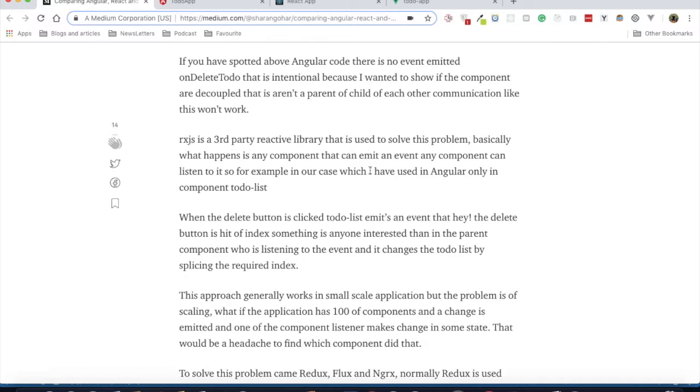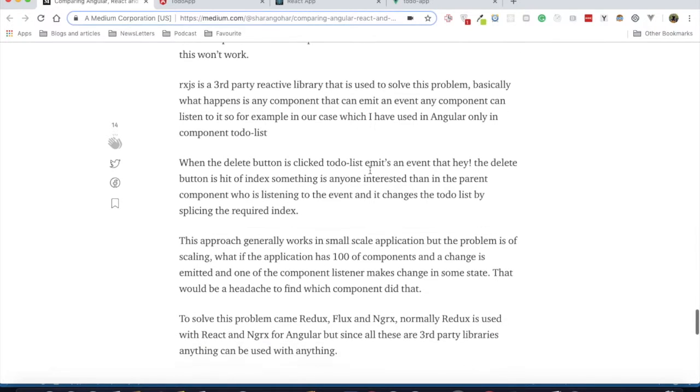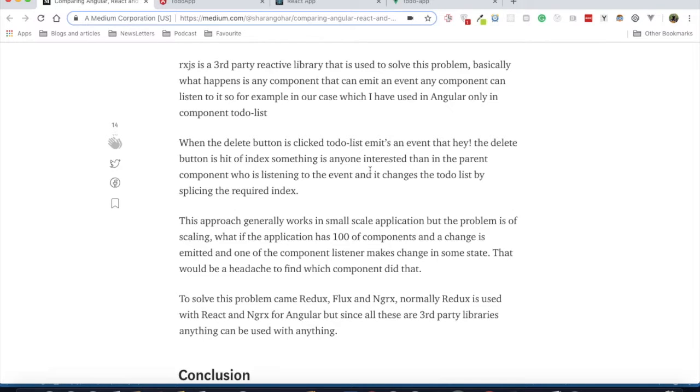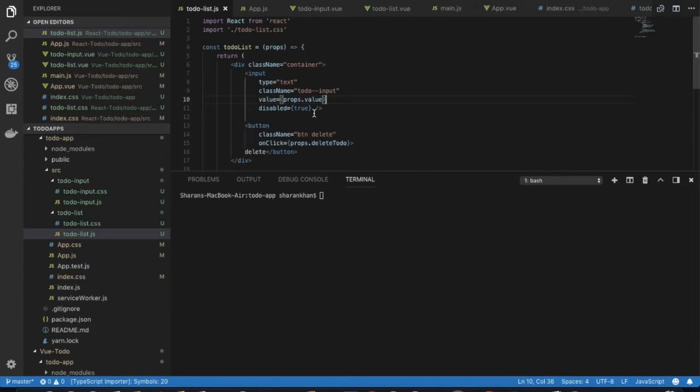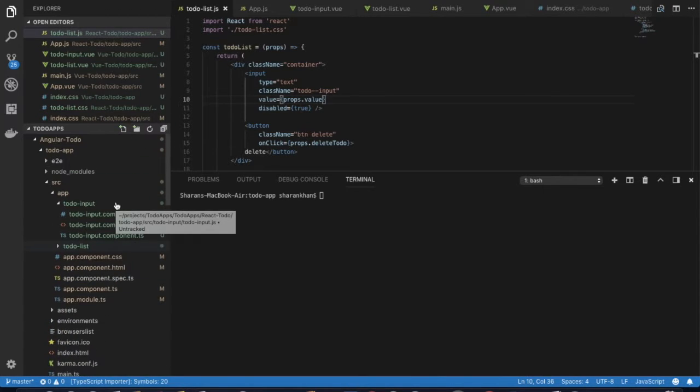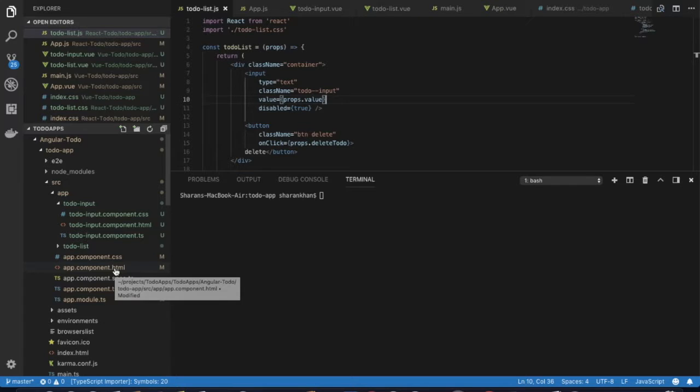You can use Redux in Vue or Angular or anything you want, but mainly it is recommended to use it in React, and if you want to follow the Redux pattern in Angular, NgRx is a library which works really well with Angular. But normally, if it's a small application like this, you won't be needing these things. But it's good to know about it because applications grow really quickly, right?